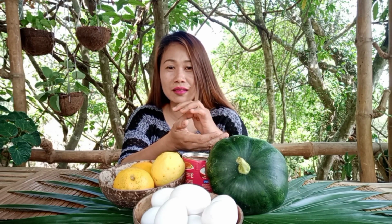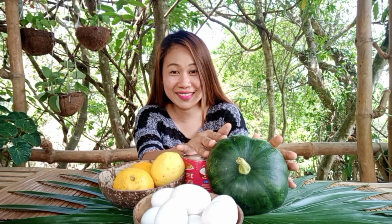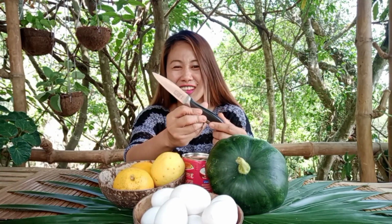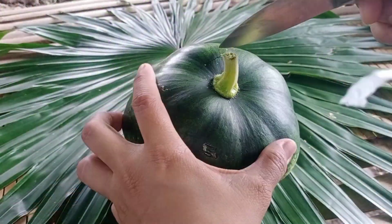Parang gagawa lang tayo ng leche flan. Kaso nga lang, yung leche flan, meron siyang caramelized sugar. And instead of a pan, ang gagamitin natin is kalabasa. And to start with, of course, kailangan natin ng very, very sharp knife.